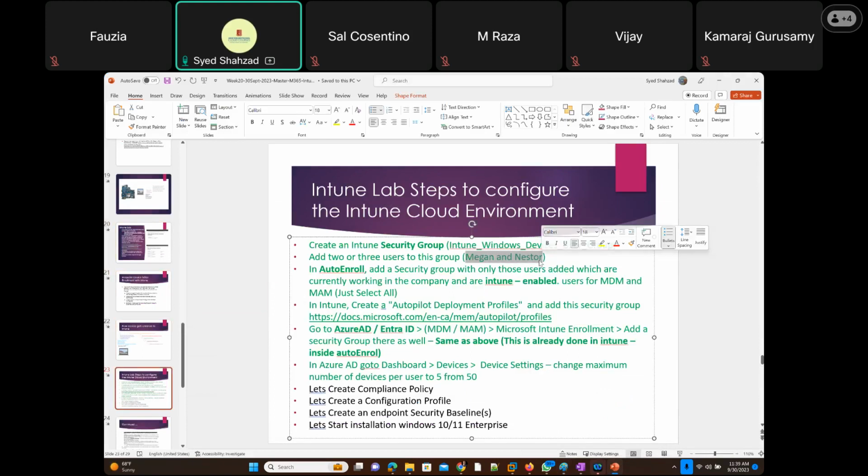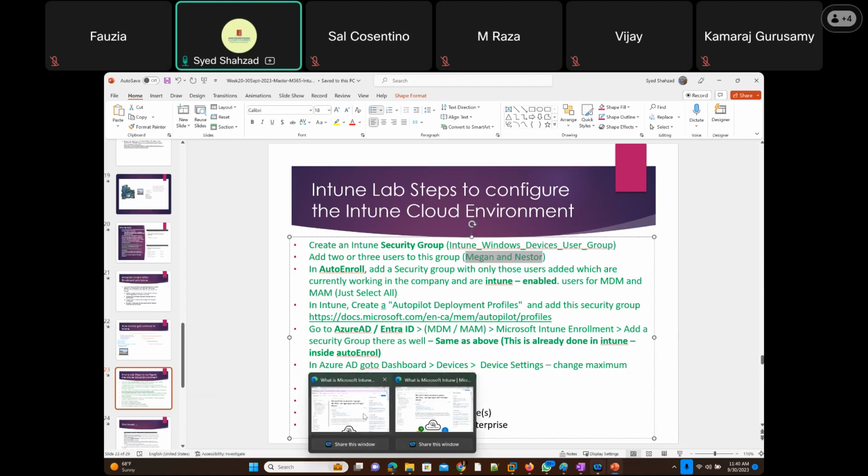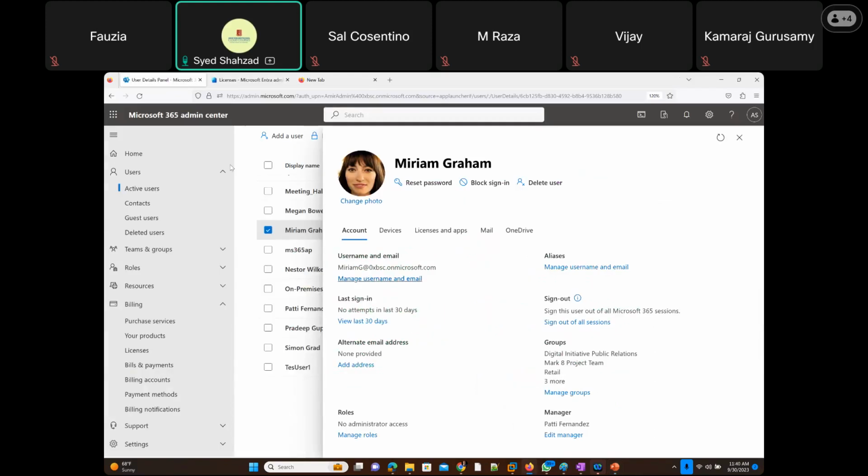Jamin says joining Azure AD means device will show. Okay. The question is, Jamin says joining Azure AD means the device will show in Intune, or we have to join Intune as well. Oh, it's going to automatically show in Azure Active Directory or Entra ID now, and it will automatically show in Intune as well.